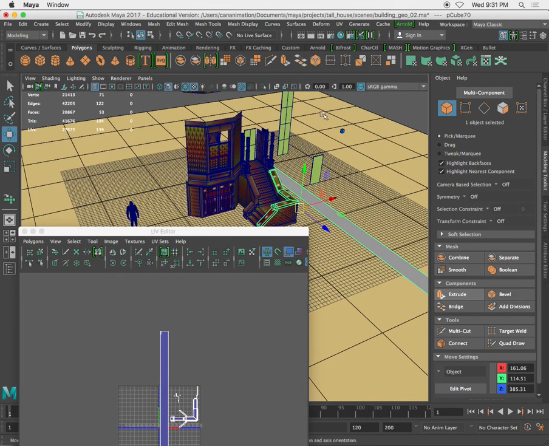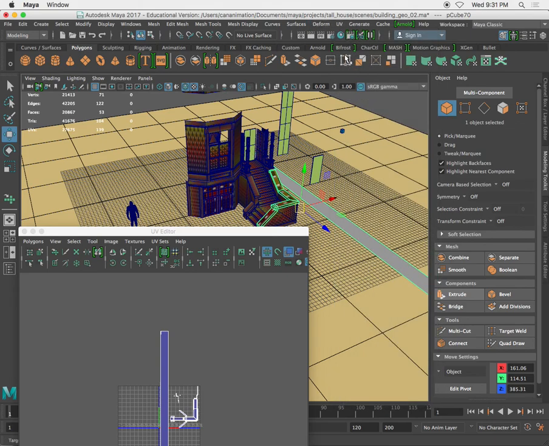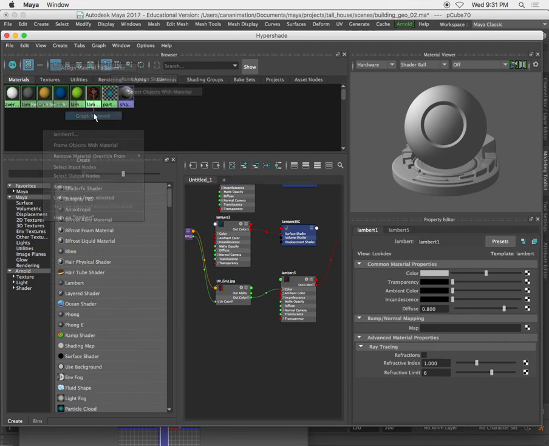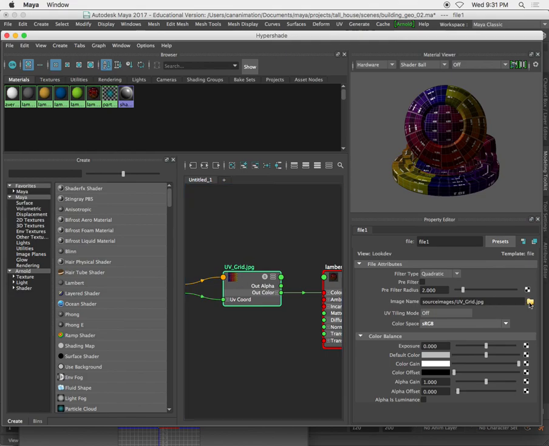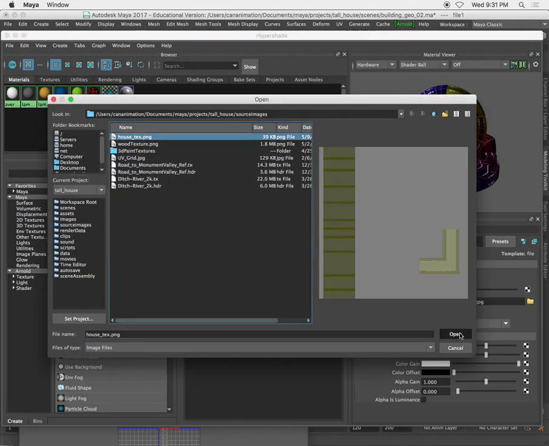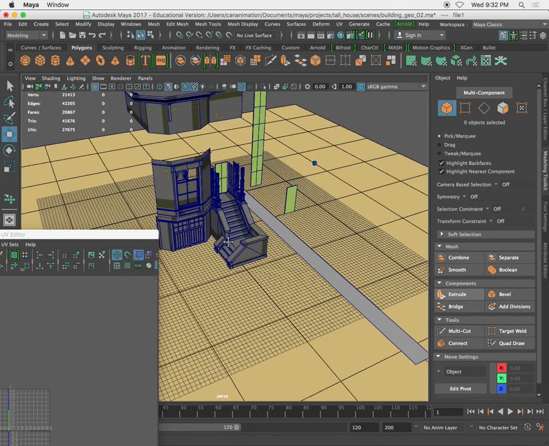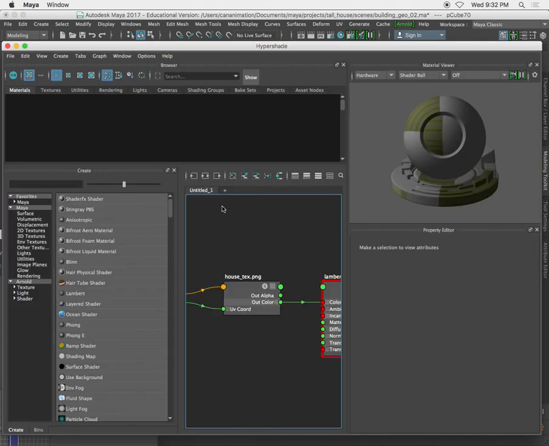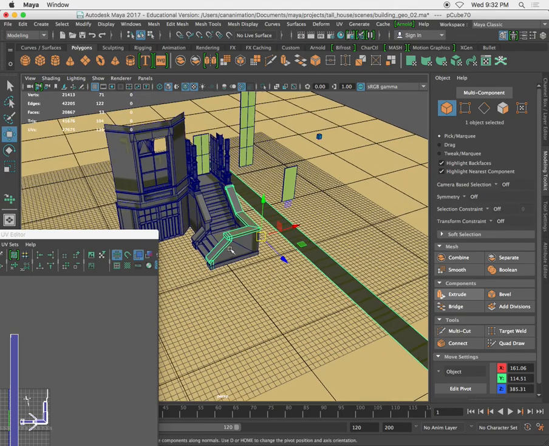You should technically be all done UV mapping. Sorry, I'm going over. So you could go to the original Lambert shader right here, and then just click on the UV grid and just change the texture to the new one that you just created. I also have to apply it to both so we can see it. So I'm holding right click on the shader and assign material to viewport.